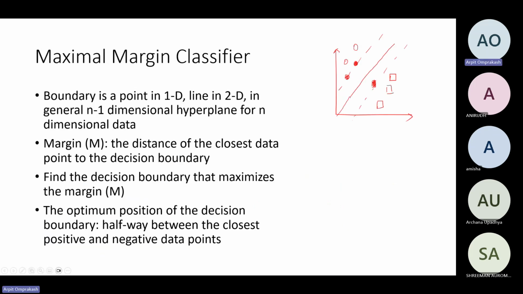Okay. So next we look at another type of classifier, which is called a maximal margin classifier. So basically, let's say you have points around here. So this is our class 1, the circle, and this is our class 2, the square, the rectangles, right? So what a maximal margin classifier will do, because it's a 2D space, it will find a line that divides our sample into two different classes. Okay, so this line is basically called the decision boundary.